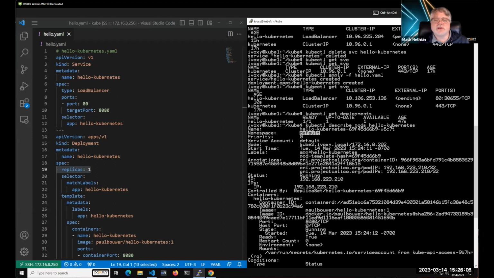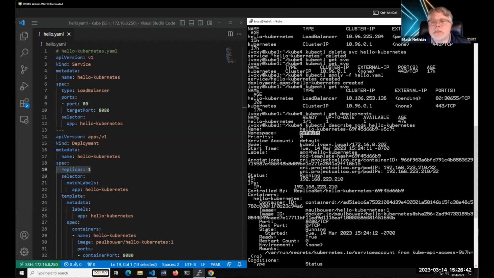What's the advantage of the namespace? Give me an example of how you would use namespace. So namespaces are great because it's essentially a way to sort and keep your resources in their own container. The similar analogy that you would see in networking is like virtual LANs. Okay, yeah, that's an easy way to think about it.